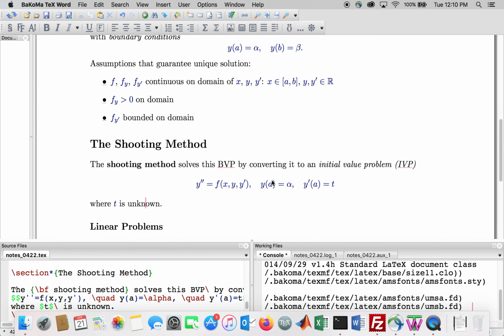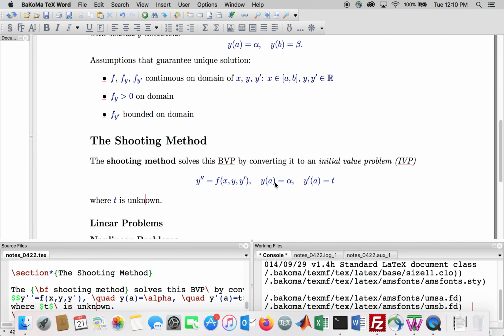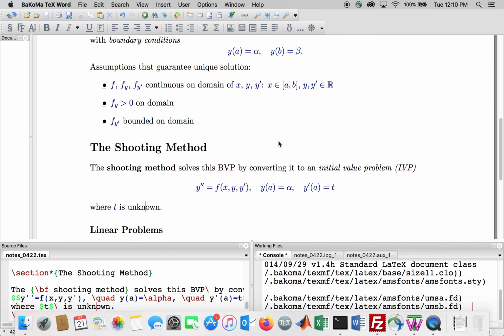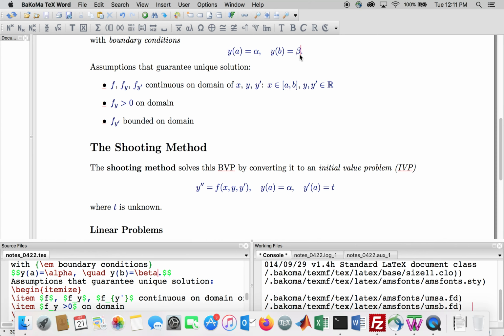So the idea is, this is what's called a shooting method. When x equals a, we're at alpha. When x gets to b, we want to be at beta. So the idea is we try to find the right slope. It's almost like we're aiming for the value beta. So we try to find the right slope for the solution at the left endpoint, so that the trajectory of a solution as x goes from a to b will take us from alpha to beta. So that's why it's called a shooting method. We're trying to find the right angle at which to fire, if you will, so that we'll hit the target at the other end, which is beta.